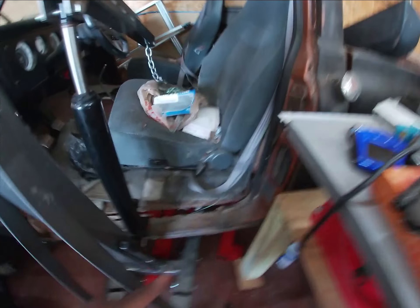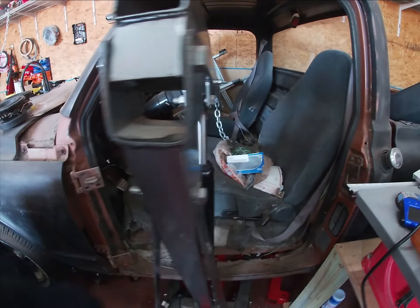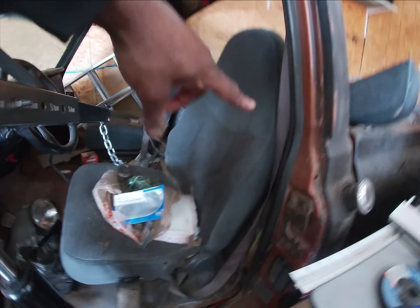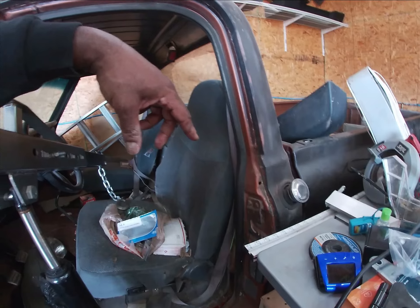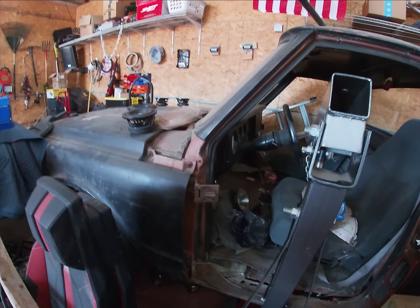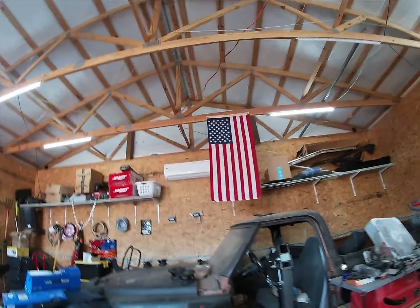What's going on YouTube, it's your boy Rich Snacks back once again. Today we're out in the shop working on Project Smoke — as you can see he's stuck over here in the corner. We're gonna have to do some rust repair on the rockers, inner and outer cab corners, probably the rear floor once we get the seats out. We're also gonna relocate the gas tank from behind the seats and put it underneath the bed.